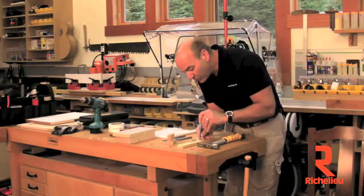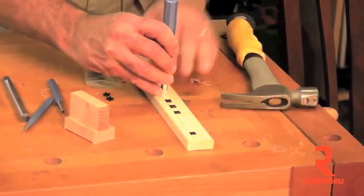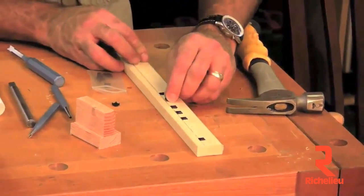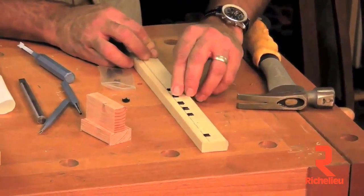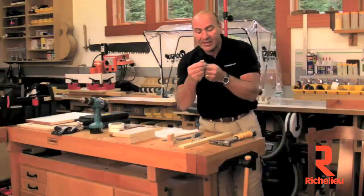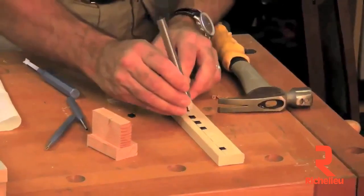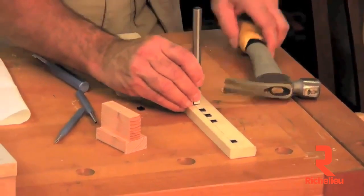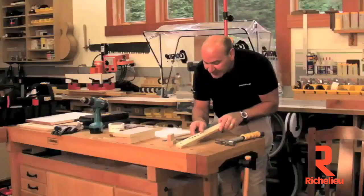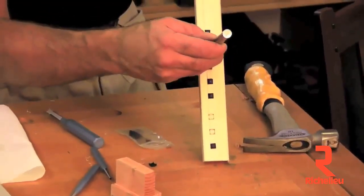So let's say I take this mortising tool just like this, and I lightly put that in, then go grab one of these caps again — our little ebony pins. And now, instead of hitting it with a hammer, Mike has made the reverse of it right here, a little tool that we're also going to be coming up with. You can just go ahead and put that just like this, and set it down, and get that set just perfect with this new little tool.